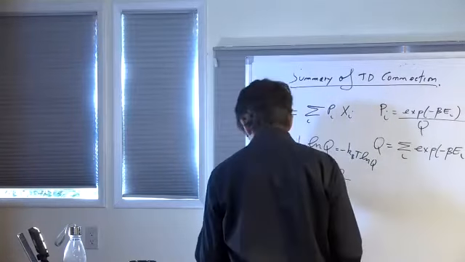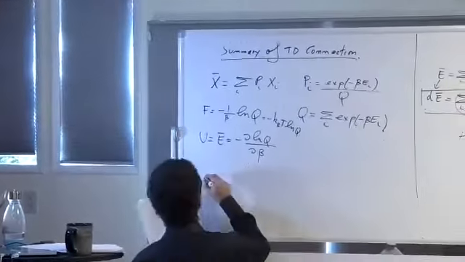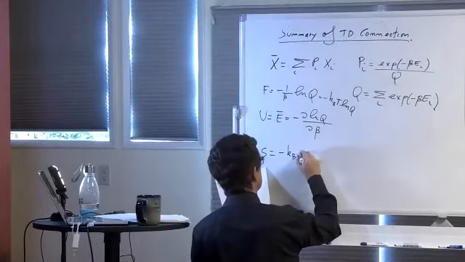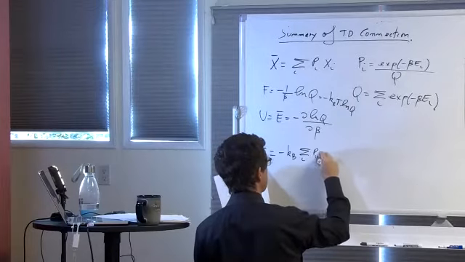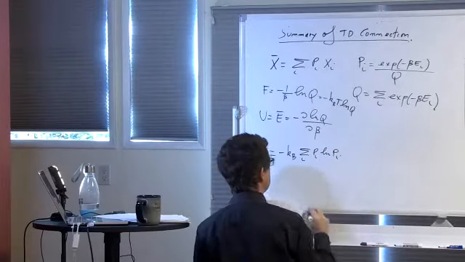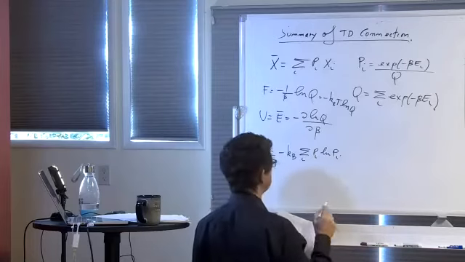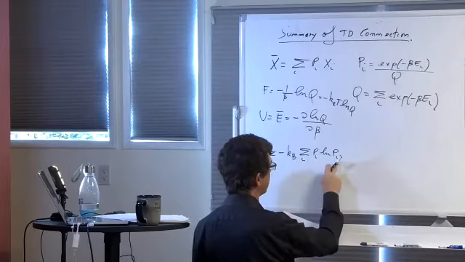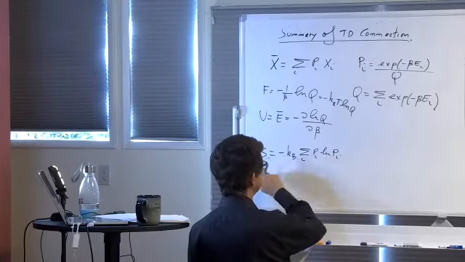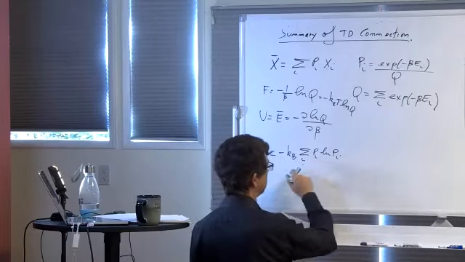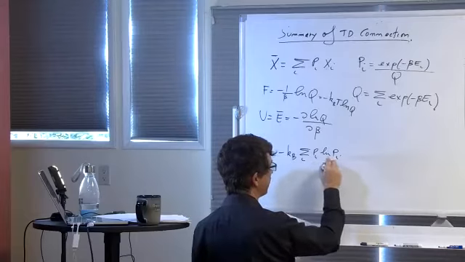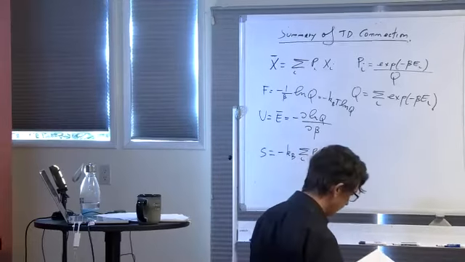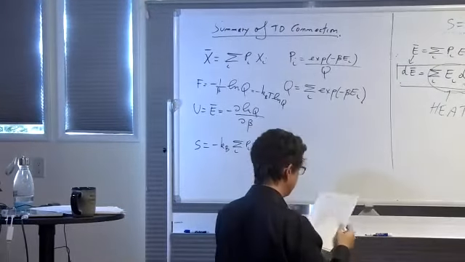And then you can write the entropy any way you want. A million ways to write entropy. S is minus k_B sum over i of p_i log p_i. If you ever forget how this looks, it has to have a minus sign, because logs of numbers that are less than 1 are negative, but the entropy has to be positive. So you need the minus sign there. The other thing is that a term like p_i log p_i has no units. So you need something to create units, and k_B has the right units for entropy.